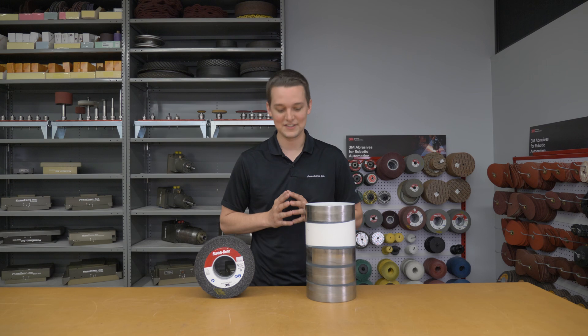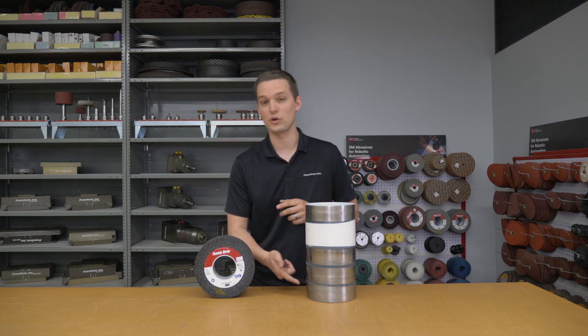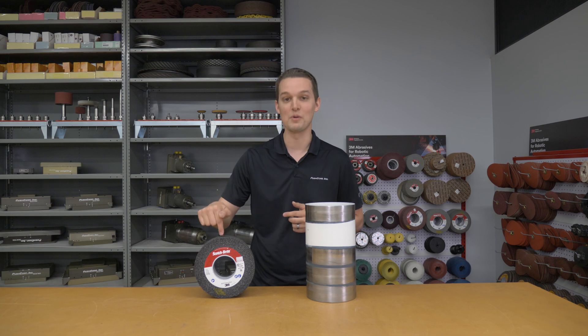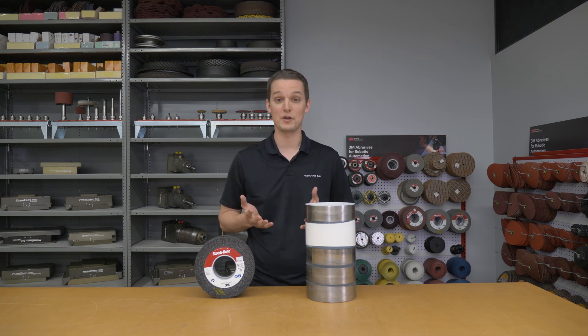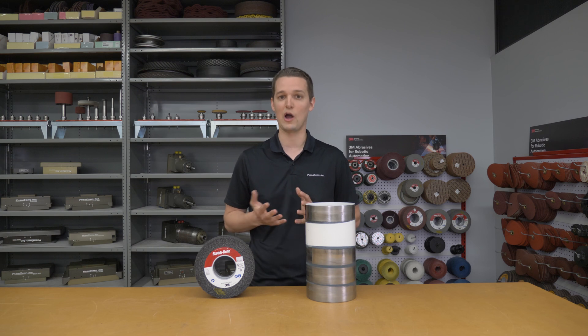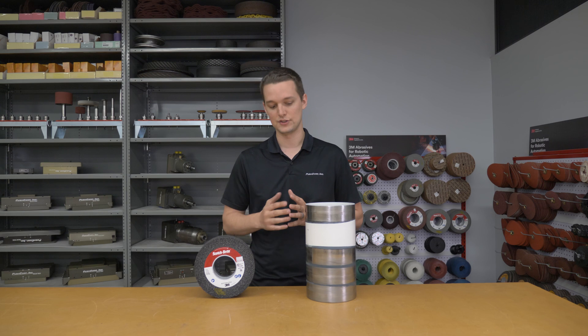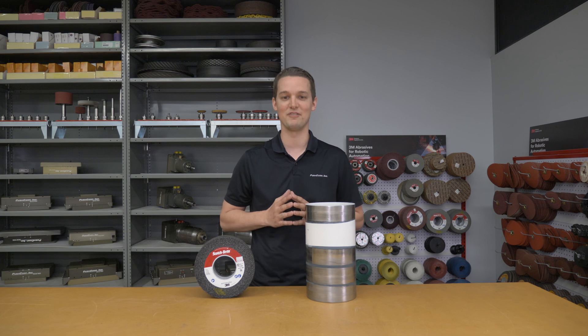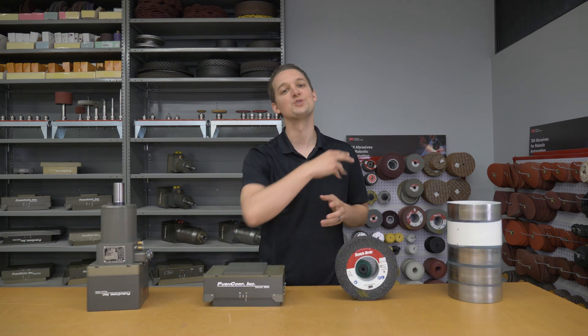Welcome back. As you can see in those finished photos, all three of the wheels left a different finish. Our sweet spot wheel ended up being the Multi Finish wheel — it left a medium finish compared to the other two wheels, but was the most conformable, allowing us to hit any low spots on the part and remove all of the paint. So we chose to run one last stripe on the part with some optimized parameters, and that's what you saw at the end of the video.